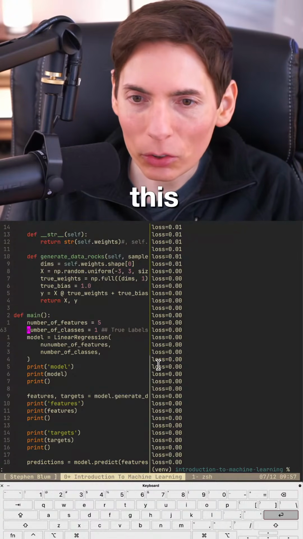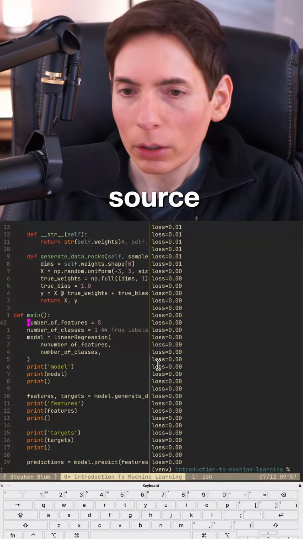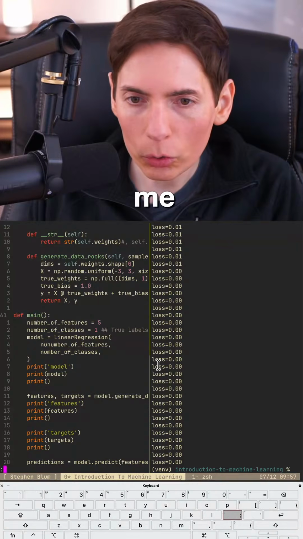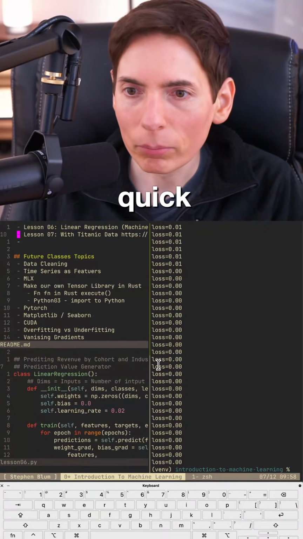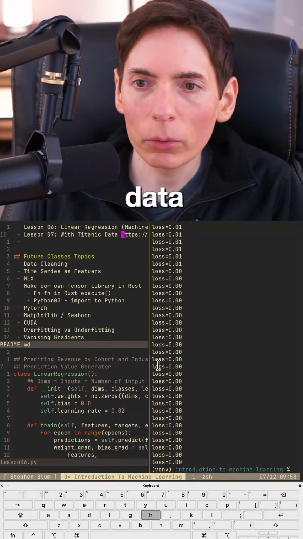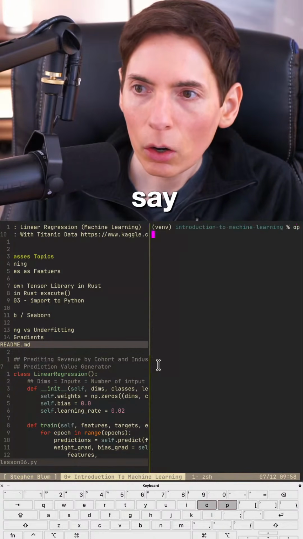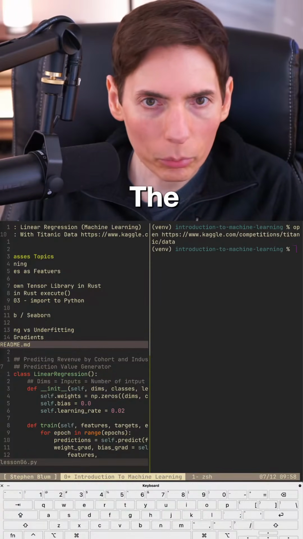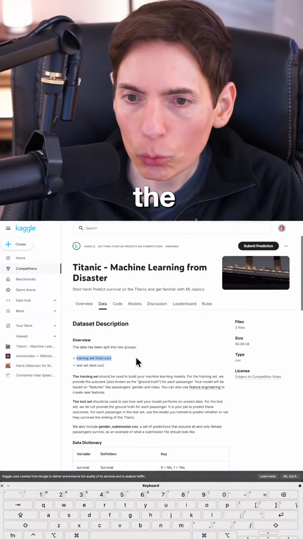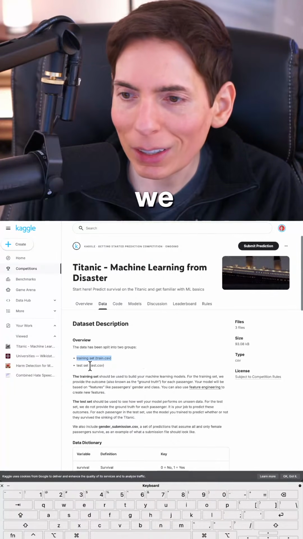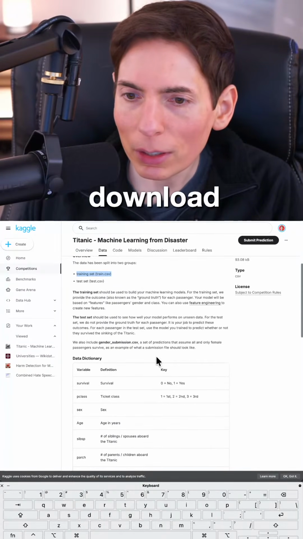All right, so look at this. This is great. So now what we can do is pull in data from a data source. Rox, I believe you told me to do the Titanic data. So let's take a look at that really quick. We're going to grab the Titanic data right here. Let me open the browser. Here we go. We need the training set, that's all I really care about. We can test that later. We don't need to worry about that. Let's see where the download is.